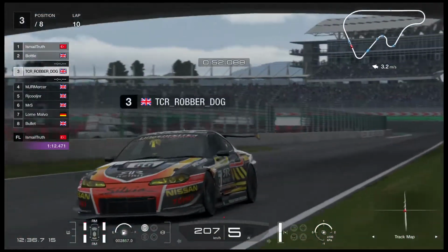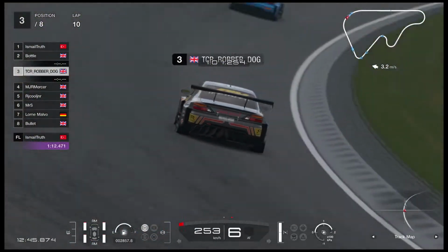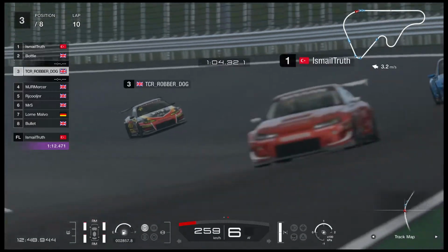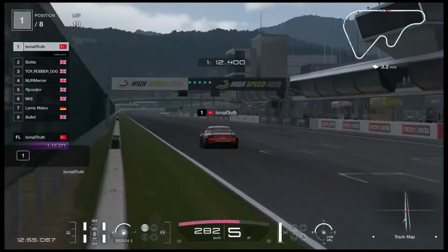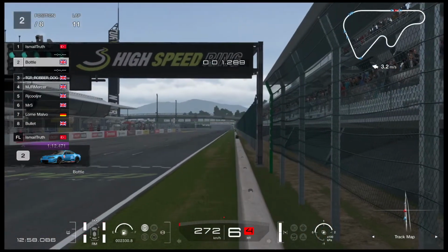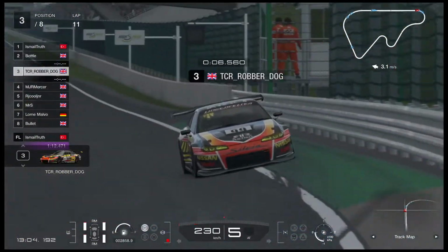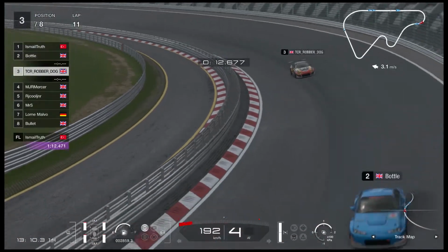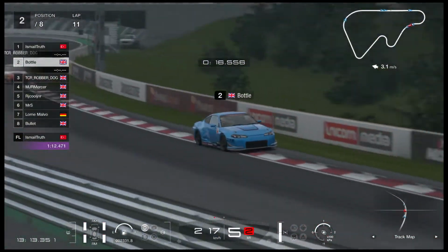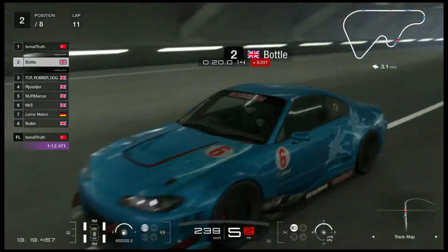Get up as close as you can to the barrier at the penultimate corner, will give you the better exit. As now through the banked corner for the 10th time. Will there be a change of lead? Actually, Bottle didn't get a great run. Or is he fuel saving? That can also be the case. Is he fuel saving to maybe... he's not gonna pull it off to the end of the race. It won't be possible.